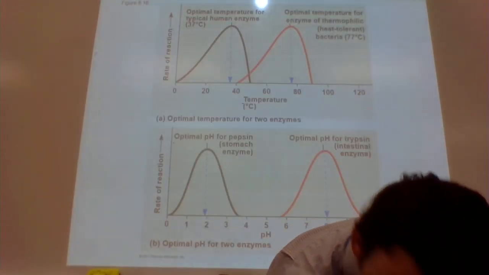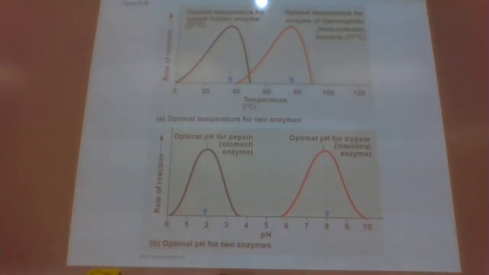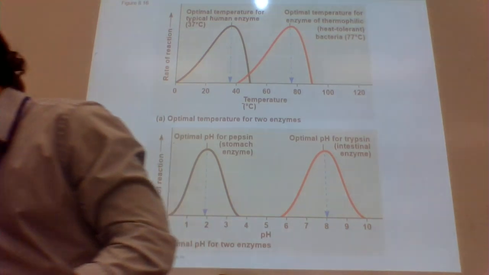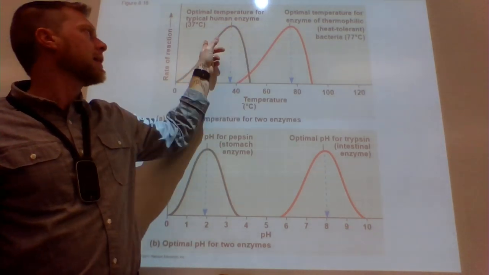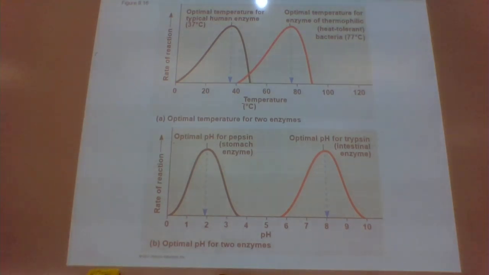I'll give you a really good example. If you look at all the enzymes in the human body, all of our enzymes, what temperature do you think all of our enzymes function best at? 98 degrees, right? Or in Celsius, it's 37 degrees Celsius. That is the optimal temperature for human enzymes. What happens to the functioning of our enzymes if our temperature increases? It goes down, right? What would happen to the functioning of our enzymes if our temperature decreases? Same thing, it goes down, right? So if you look at this diagram right here, our optimal temperature is 98 degrees. If you fluctuate away from the 98 degrees in either direction, the functioning of that enzyme is going to go down.